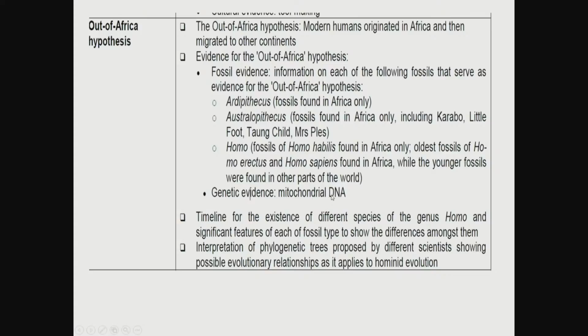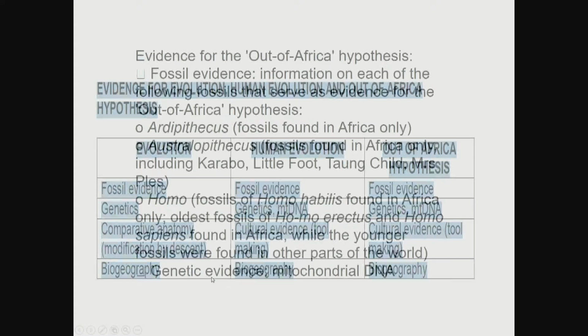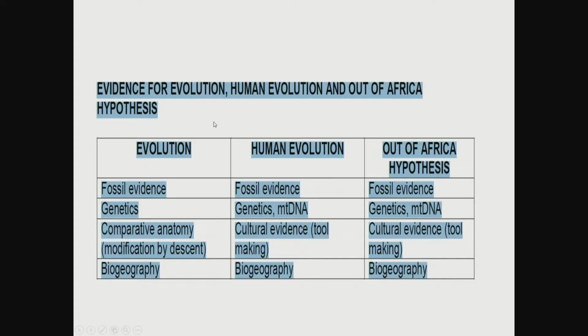and we will come to mitochondrial DNA later on. So there's the phylogenetic tree. I started with that: interpretation of a phylogenetic tree. Right, again fossil evidence as stated in your exam guidelines. Just to make sure we know the differences of evidence. So we have evolution: fossil evidence, genetic evidence, comparative anatomy, that one of homologous organs, and biogeography, that is evidence for evolution.